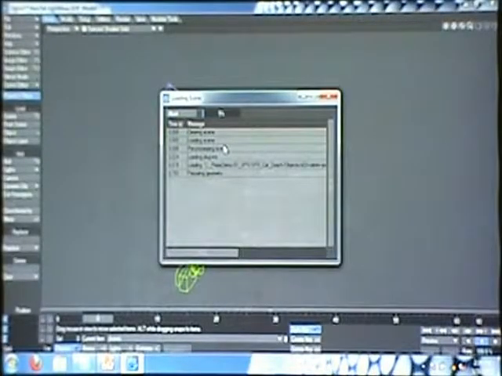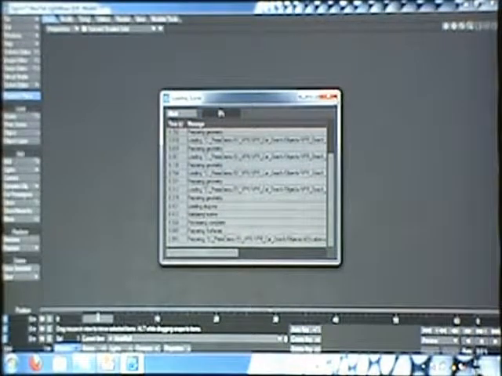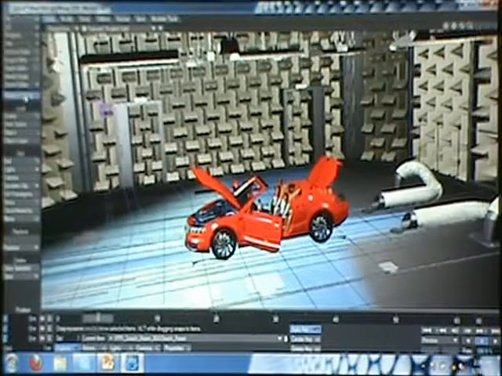This is a scene with a car that I'm going to. Oh, let me try that. What I should do is I need to plug in my little device here. I should have done that before I have to restart LightWave.